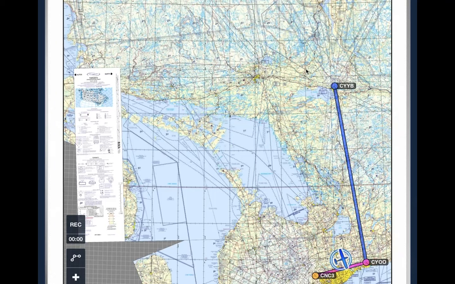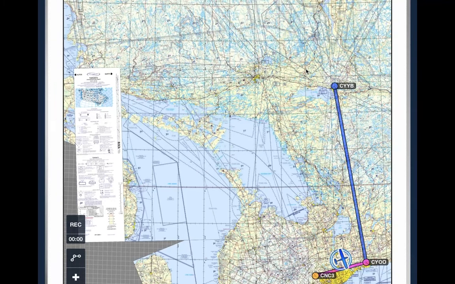Bring chart to front with legends will, like the name implies, display the legend along with the VNC chart itself. So it's a great way for students, or for people who are trying to look up something on the map itself, to take a look at that legend, which tells us so much. We've all wondered what a symbol on a chart is or means, and to have the ability to access that information quickly is great.